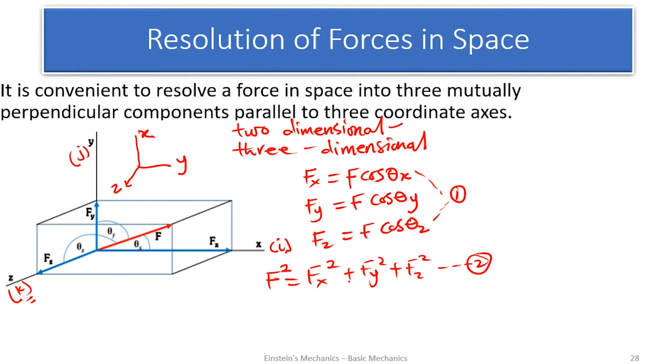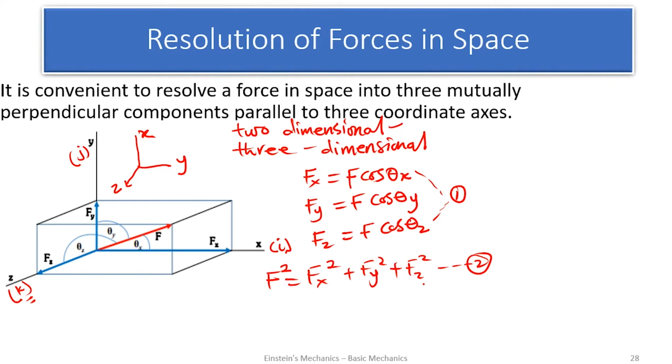It's another formula that will help us to solve problems when we are dealing with resolution in space. So always bear in mind that the square of the magnitude of the original force is equal to the square of the resolution on the x-axis, plus the square of the resolution on the y, and on the z. From this formula, we can also make deductions for any missing figure or any missing force. Then again, we can also obtain another force from this formula.